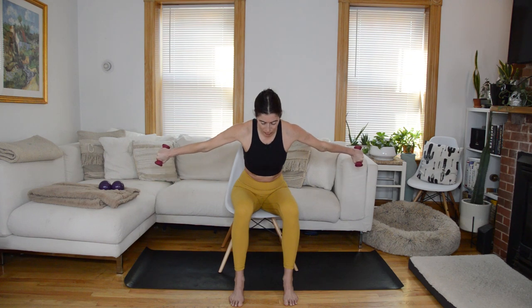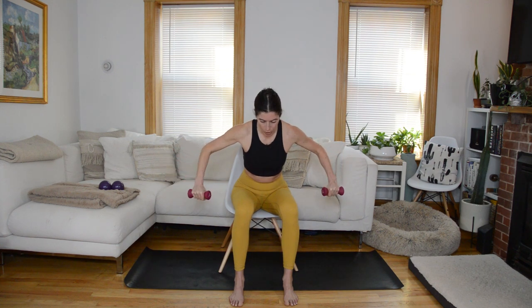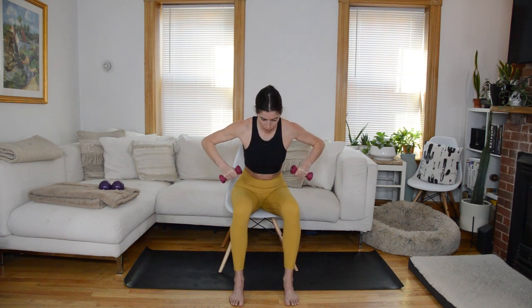And now I just want you to kick those arms straight and then bend. So the movement is coming from the elbow. Reaching those arms back. They're kind of wide and back at an angle. Using the backs of the arms, those triceps, to create the movement. Stay open through the chest.